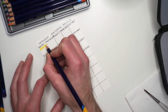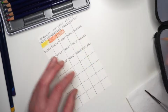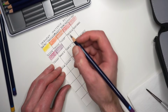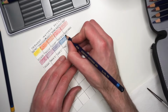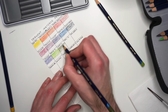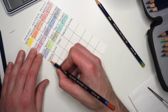First I wanted to swatch them out because these are water soluble pencils and they look quite different on paper dry versus when you activate them with water. And while I am swatching them out, I also put them in an older case which I already had to have all of them in one place. I also realized when I was swatching them out that I have 3 pencils which are duplicates, because first I got the open stock pencils and after that I bought the set, and 3 colors which I already had came in the set as well, but I am not mad about that.